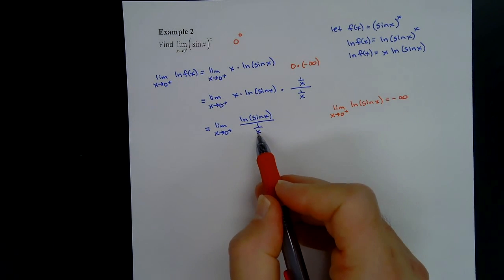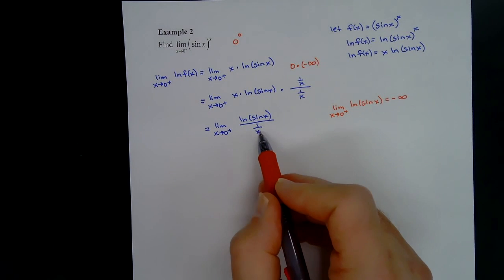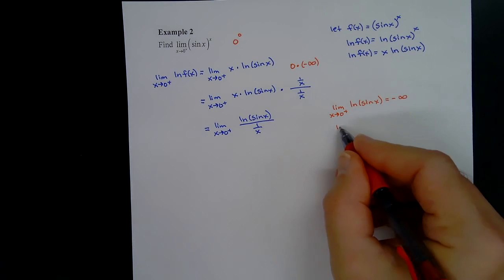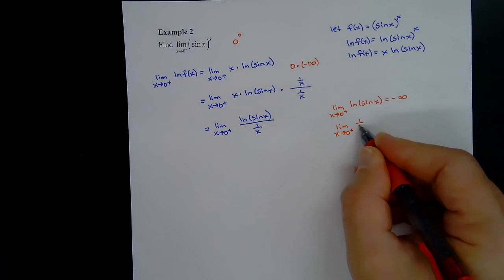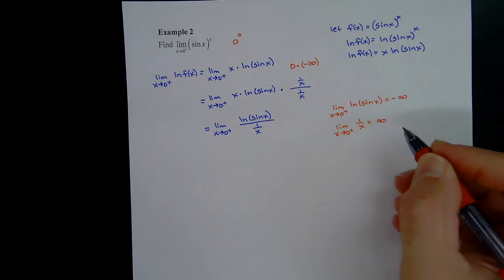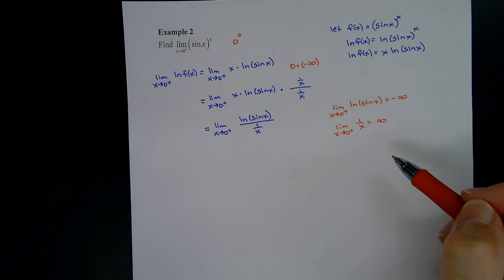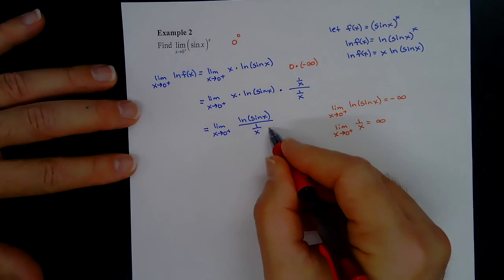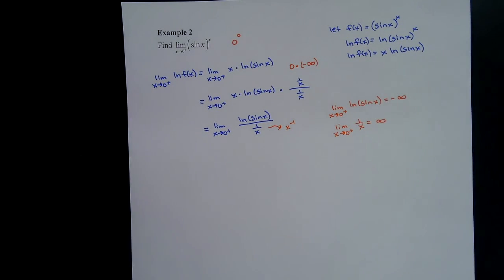Now, when this x is getting closer to 0 from positive values, because they're all going to be positive, this is going to get really, really small, but it's going to be positive. And so when we take 1 divided by that really small positive number, that's going to be really, really big overall. So this is the limit as x approaches 0 from the right of 1 over x, and that's actually positive infinity. So because we have some type of infinity over some type of infinity, that means we can apply L'Hopital's rule finally, okay? Now, to use L'Hopital's rule, I'm going to rewrite this. This would be easier if we think of this as being x to the negative 1.